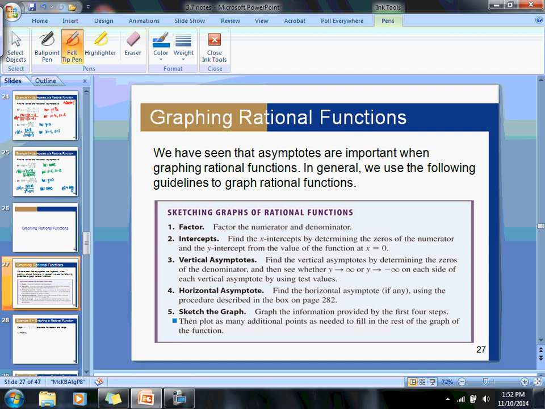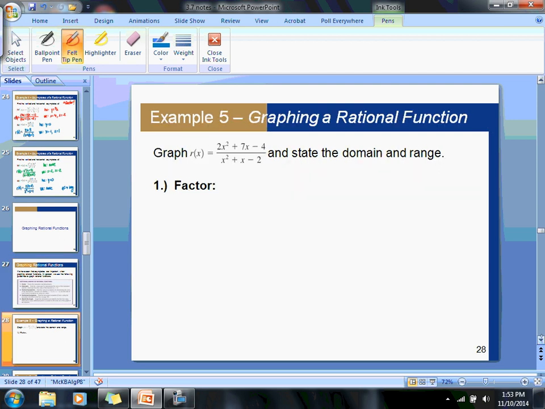and then you want to go ahead and make your graph. Now, the book recommends it here in this order where you factor and find your intercepts and then your asymptotes. Okay, really you can go in any order you want. We can also write down our domain and range like we were in the previous day's notes. Remember, the domain and range are going to be connected to the horizontal and the vertical asymptotes. Okay, so let's go through example 5 here. This is our last one for today.